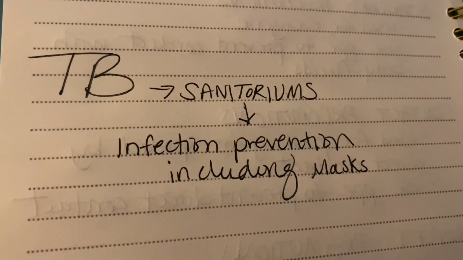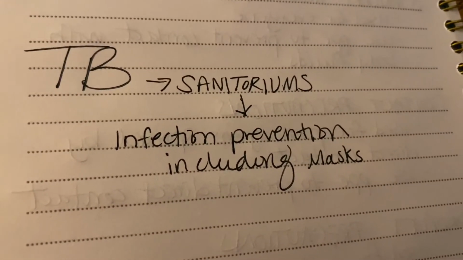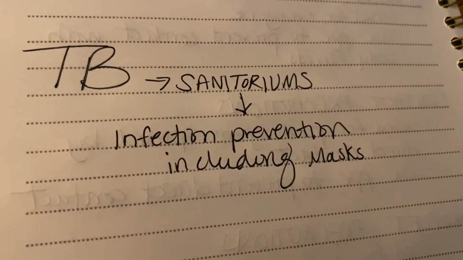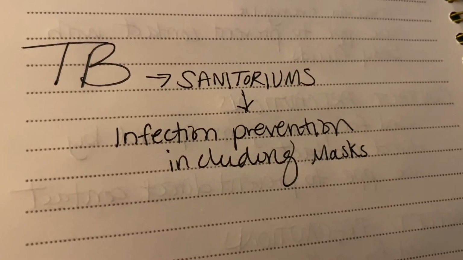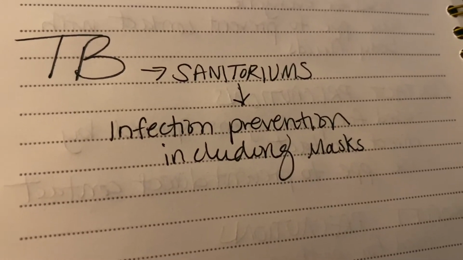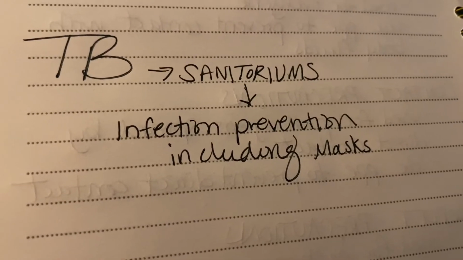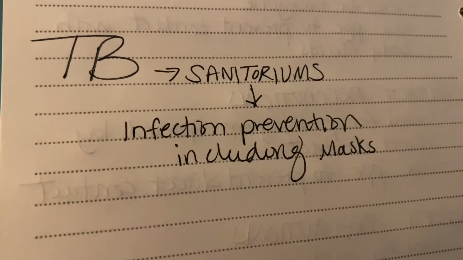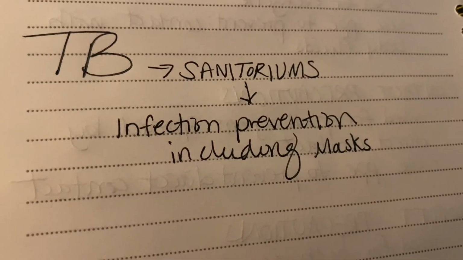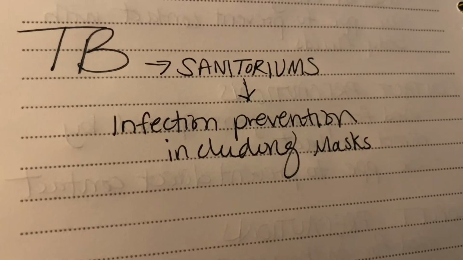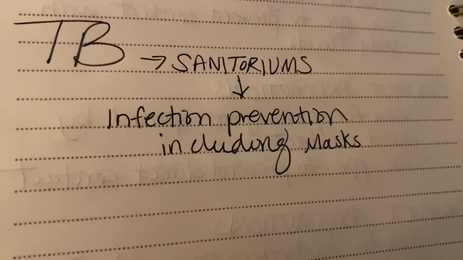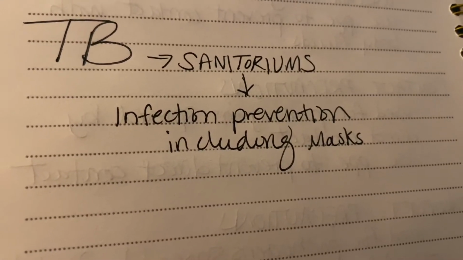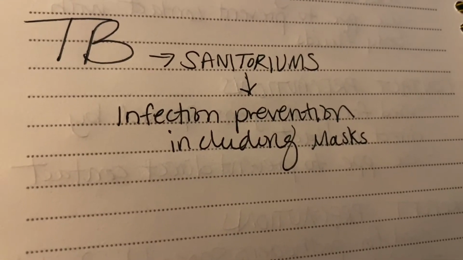This is not a new concept. TB, or tuberculosis, used to be a widespread illness in the world and in our country. We used to have sanatoriums set up all over the United States for people who contracted tuberculosis because it was very infectious. It was airborne. Folks who contracted TB would have to go to the sanatoriums to live until they either died or entered a latent phase of the illness where they were no longer infectious. But because of the institution of infection prevention measures, including wearing masks, we were able to actually close the last sanatorium in the United States in 1954.